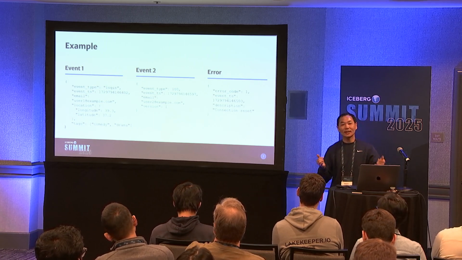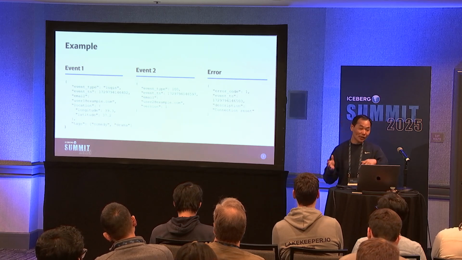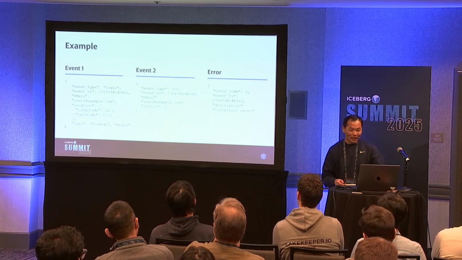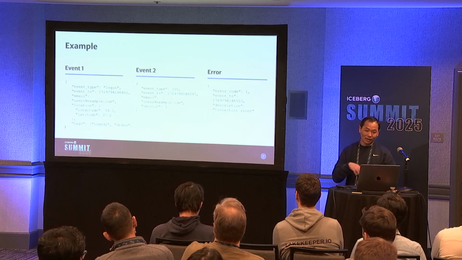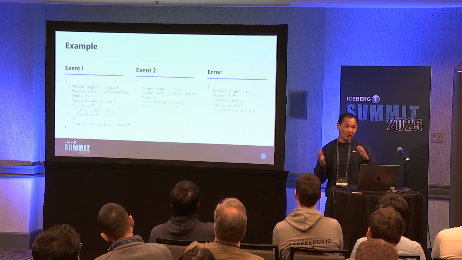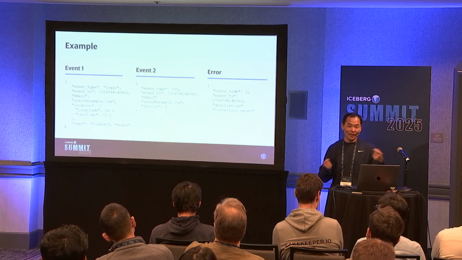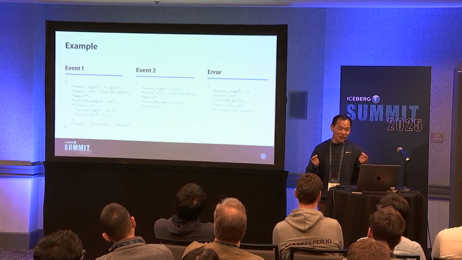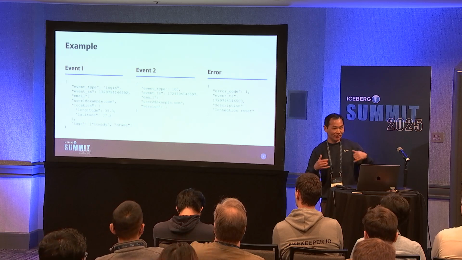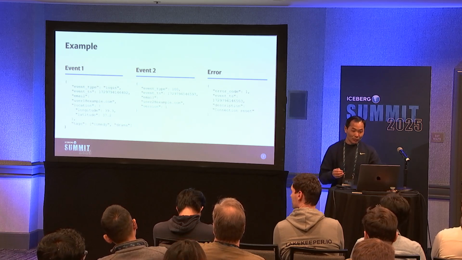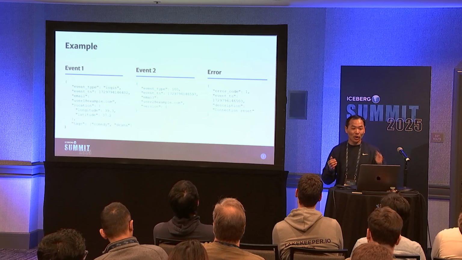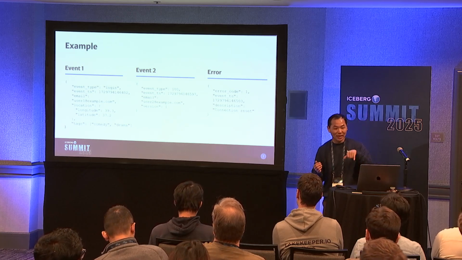Basically, you delay the parsing to query time rather than ingestion time or write time. To make it more complex, look at the third example, which is an error code. That's also very typical. Very normal, in some cases you may receive an error response rather than event 1 or event 2. That's completely different, a different schema. That's also fine for variant. You can also put that into the variant column.